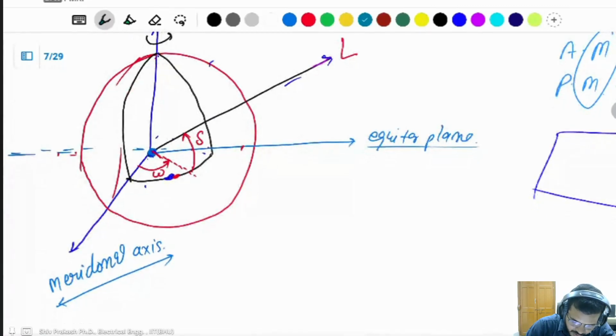Then what is the insolation angle if you want to calculate? All of this is occurring with respect to the center of the earth. What is the effect on the center of the earth? This will be related to the day of the year, and this will be related to the time of the day. But the solar panel is placed on the surface of the earth, not at the center of the earth.